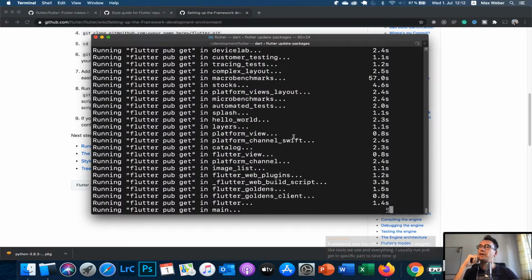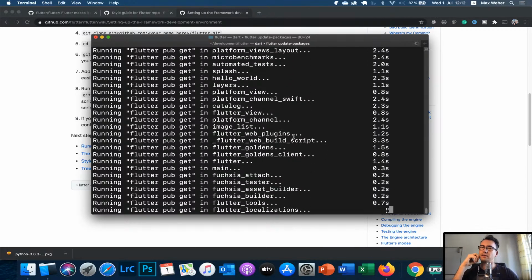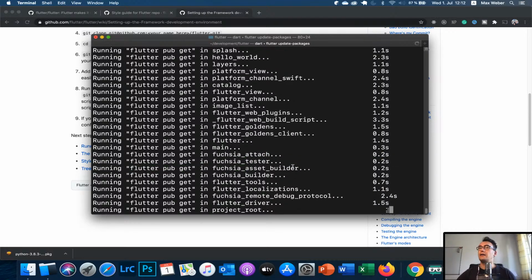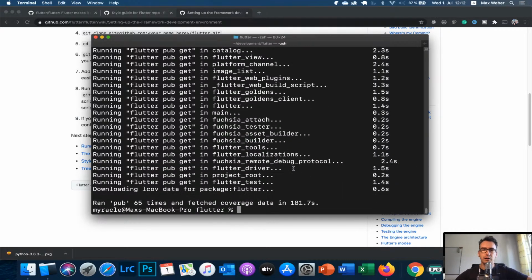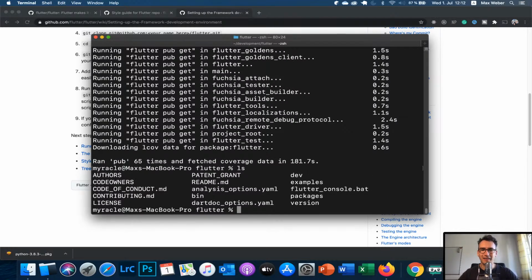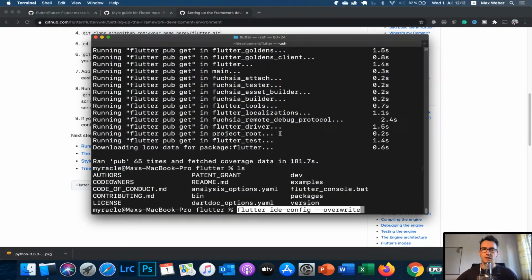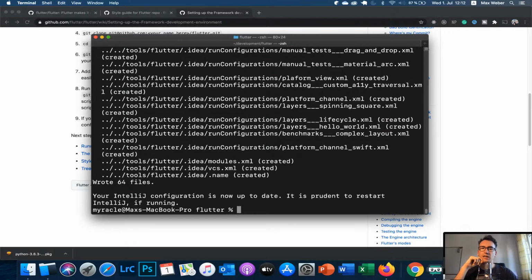Okay, so you would recommend to get the different parts. Oh, Fuchsia parts is also part of it. Cool. Yeah, I can understand that. Just because I can do it, I did that now like this, but I think that's fine for now. Okay, so we have now nearly everything. We just want to execute that IDE config, which I want to do right now. And then all the projects should be green, I think. So it's now up to date.